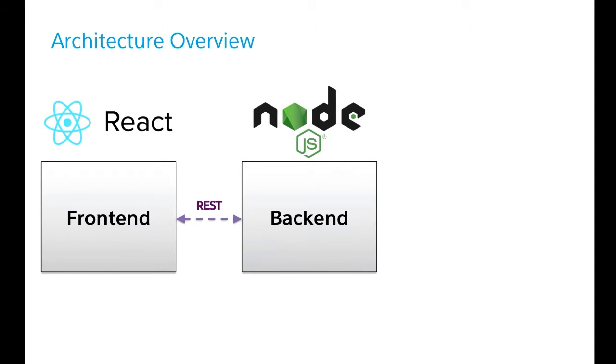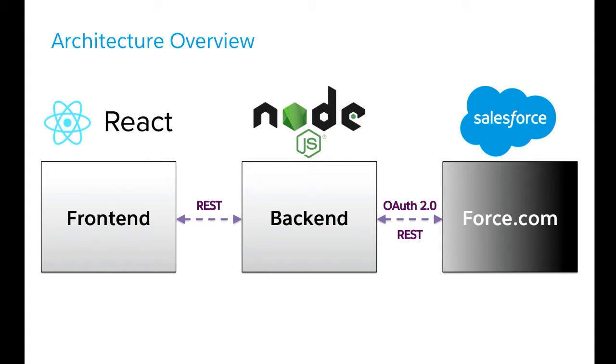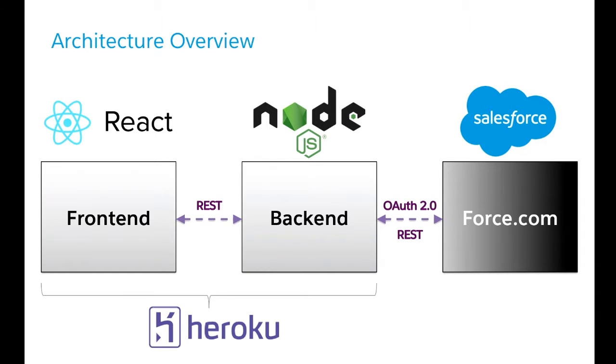Then the tricky part is to have the force.com block communicate with our backend. For that, we'll use two different communications. We'll use the OAuth authentication, and we'll also use some REST queries. For the REST queries, we're going to be using the force.com standard API. So we're going to be able, for example, to retrieve objects using REST APIs. And lastly, as I said earlier, the front end and the back end are both hosted on Heroku. That is how to keep everything in the cloud. My presentation is going to go into each of these different components, and I will explain a bit more how they are assembled and how they behave.